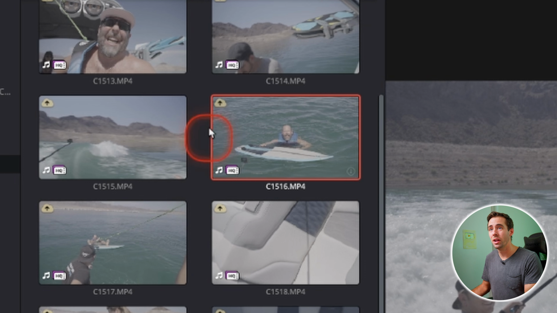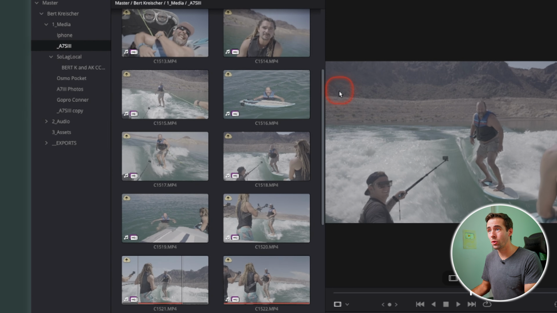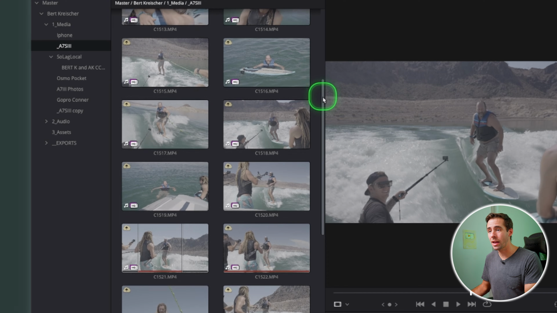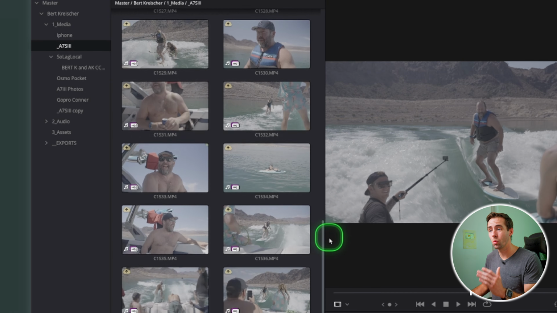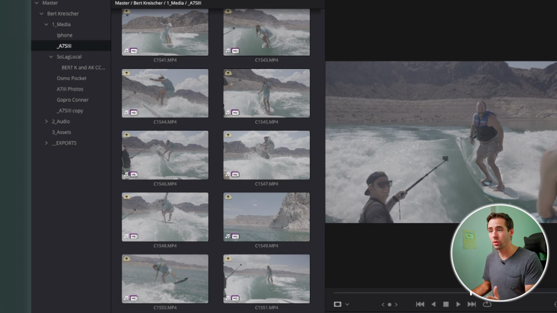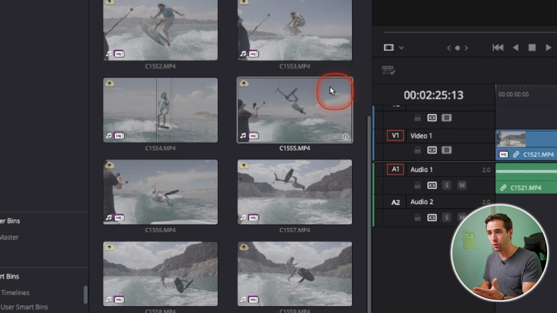builds out a thumbnail. And so I did that for most of the clips in this folder, and you can see the differences as I scrub now. I can see exactly how the day progressed, what clip I'm looking for. Maybe I'm looking for when he tried the backflip, boom, they're all right here. I can find it super fast.